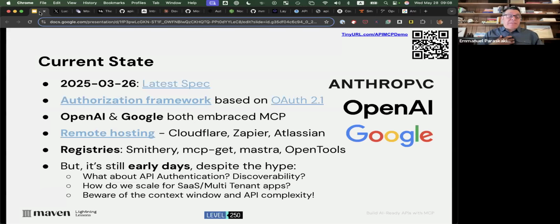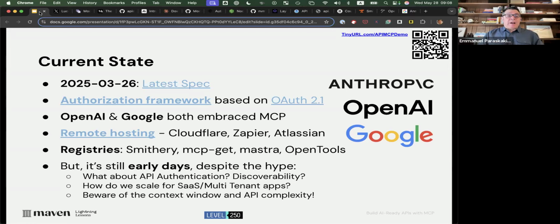And then the other important news for me was that you could have remote hosting of MCP servers. It was started by Cloudflare and a bunch of other companies started doing this, where the MCP server no longer has to be running on your machine, with all the implications that has.